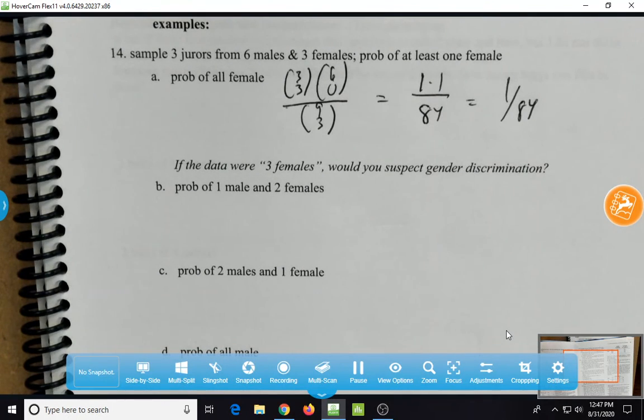Well, I've got 3 females, I've got to take 3 of them. So that's 3 choose 3. And then I take the males, I have 6 males available, I don't take any of them. And then altogether I have 9 people, I'm going to take 3 of them. How is this different than when we're finding it the other way? You get the same answer, right? We're just looking at it a different way. And one of the great things about mathematics is if you take different perspectives and you get the same answer, that gives you more confidence. In some sense, it is the multiplication principle, because we're going to take the females first and then the males.